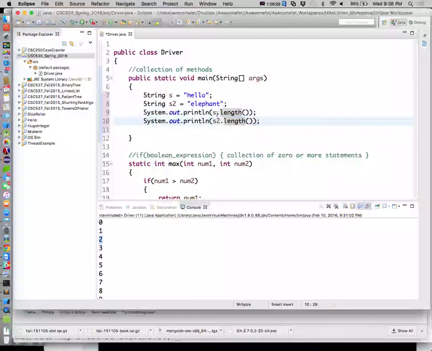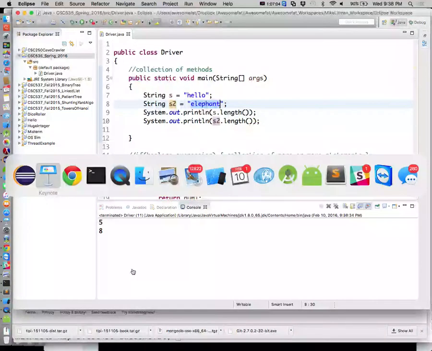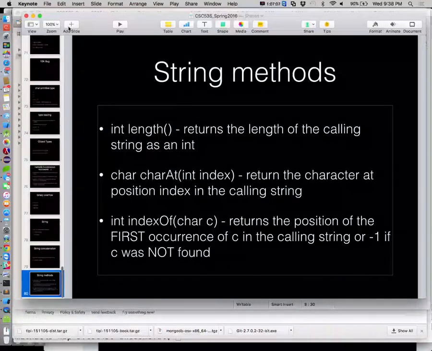The reason we're calling these differently than the other ones has to do with that static keyword, but we'll talk about that later. For right now, the way you call a method from a string is you say S, in this case, I want you to call your length method. S's length should return a 5 because that's how many characters are in S. S2, I want you to call your length method, which should return 8, the number of characters in S2. All right, so there's our 5 and our 8. Make sense? Let's look at the nature of strings visually.